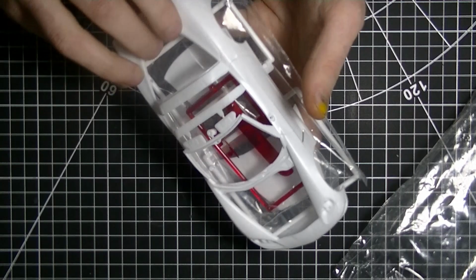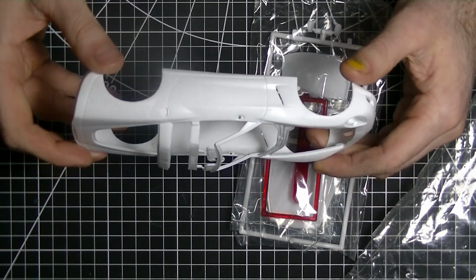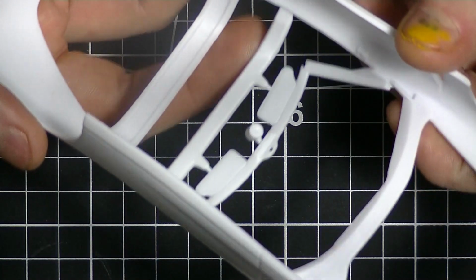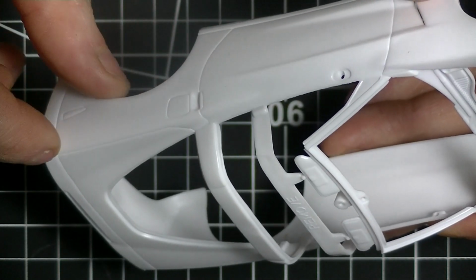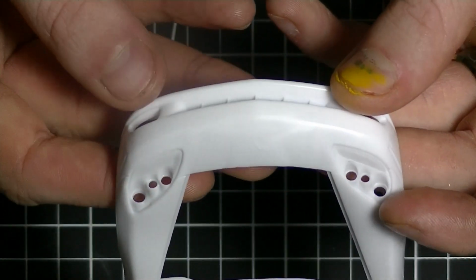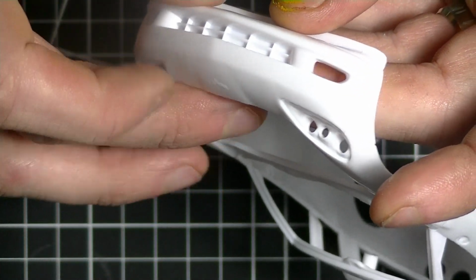First one here, we've got the main body. Now, looking over it, we can see a few mold seam lines running along the tops of the rear quarter panels. Molded in white plastic. Nice support beam here with the mirrors, or the sun visors. You can see that mold seam running along here. That's not too hard, we can get rid of that quite easily. And then the actual Corvette emblem is molded into the plastic, which has a decal covering it. So try and make sure our paint's a little thin there so that the decal sits and conforms to those details.